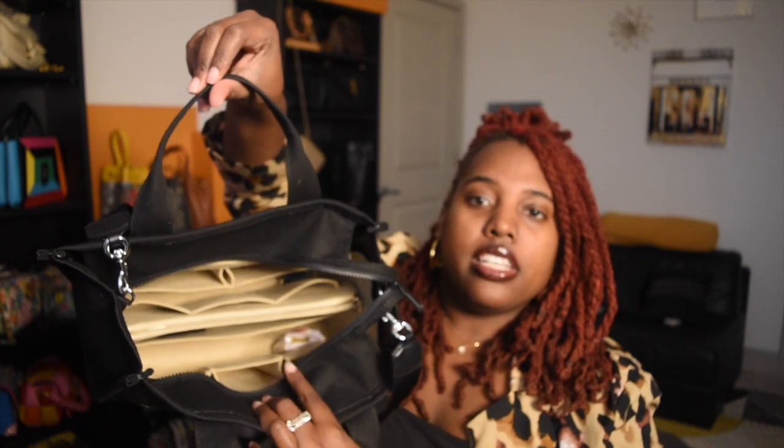As I mentioned, all of these organizers that I have, they do fit the Neverfull MM, so that's what I base it off of. So I think I have a total of like 5 different organizers, and now that I think about it, it's like, why do I need 5? All I gotta do is lift the organizer with my stuff and put it in the next one. I'm just so extra. But I think I like it because it holds the shape of the bag, and especially if I have it on display in my bag room, of course, behind me, then it just looks better versus slouching. So I think that's the main reason.